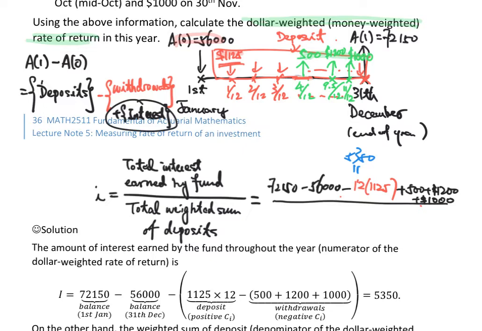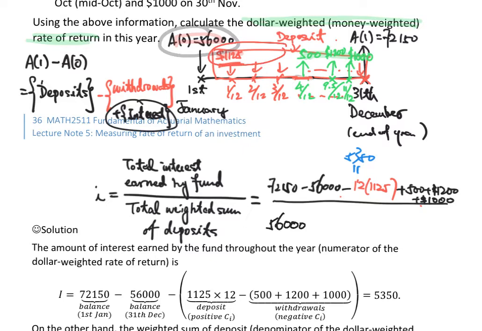Now, first of all, let us start with the account balance. That will be 56,000. And it stays in the account for the entire year, so you have one. Now, the second step is you can look at your deposit.